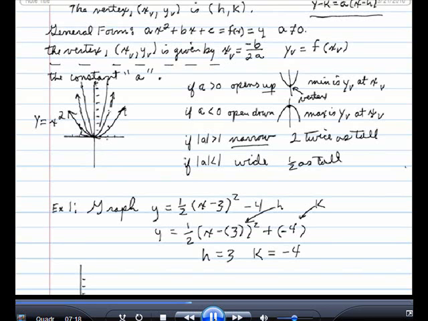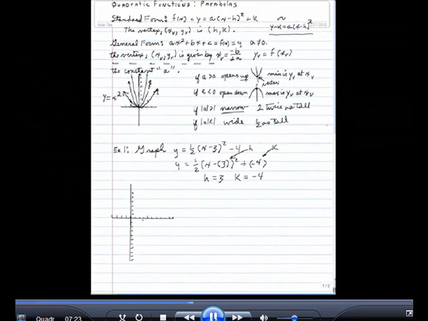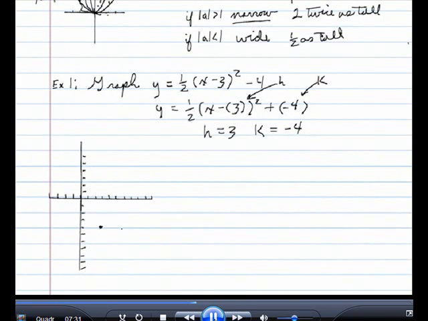Now I number my graph here, 3 to the right, 4 down, so that would be right here. Well, that's approximately right. I might be off a little bit. 3 to the right, 4 down, and 1 point on the parabola is not going to do it. I need at least, say, 3 points on the parabola. Now, what that does is that establishes the symmetry line of the parabola. There's its symmetry line. Right there, 3 to the right.